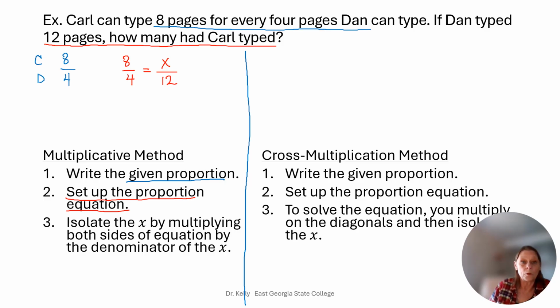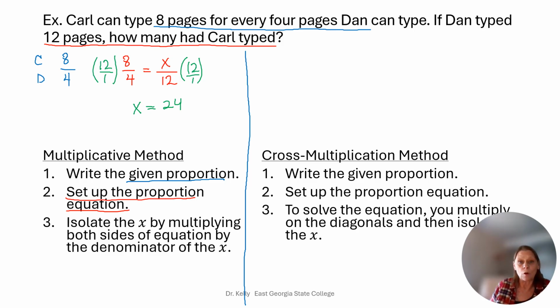Okay, so here's our proportion equation, and now we're asked to solve this equation, and we're going to isolate the x by multiplying both sides by the denominator of the x, or the inverse of 1/12. We're using additive or multiplicative inverses here. We're multiplying by 12 over 1. Okay? And when we do the math there, we have 4 over 3, so we wind up with x is equal to 24 after you do the math. Okay? All right.